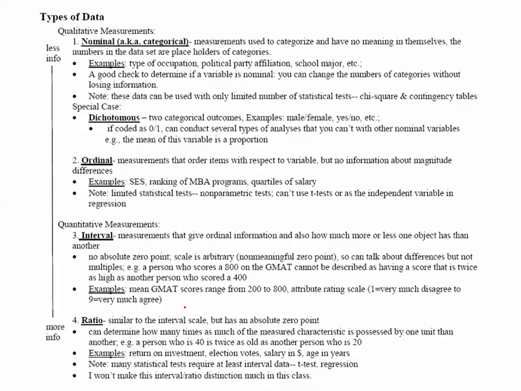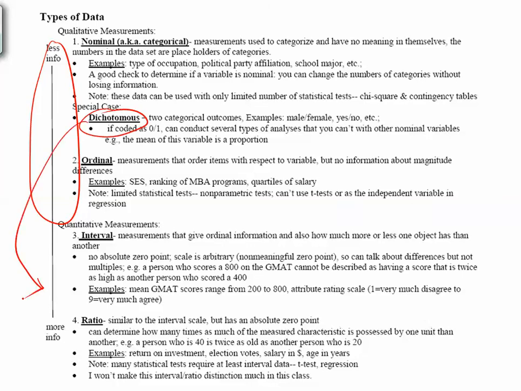Next, we move into ordinal data. Now, this is categorical variable that may have some type of order. Rankings are typical for ordinal data. So when we rank a system, we wouldn't know how much further the second is behind the first, but we know that the second is below the first. These are what are called qualitative measures of data. Qualitative measures of data are very limited in our statistical use. Quantitative measurements are what we typically want to use. Now, dichotomous is commonly considered a quantitative type data source.